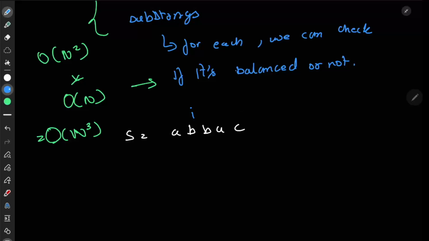We don't have to recalculate the frequency map every time j moves from one position to the next, since the frequency map already has the frequency of characters up to here. We just have to update the frequency of the new character. In this way it reduces our time complexity from n cube to O of n square.